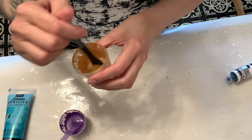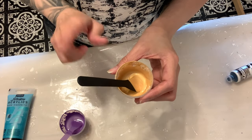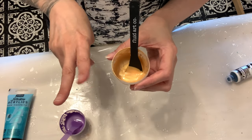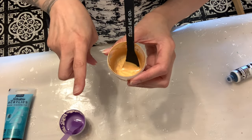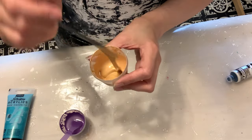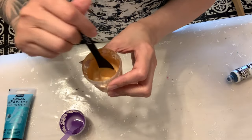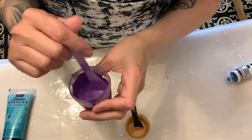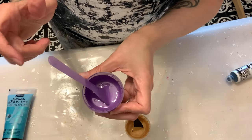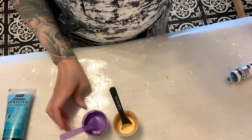I've got my usual suspect of gold, which is they're both four parts Australian Floetrol, one part paint. But the one part paint for this, as you know, I like to use two different golds. I use the Atelier Interactive Pale Gold and then the PBO Studio Acrylics Precious Gold. You don't have to do that, you can use whatever gold works for you. I like to mix the two together to get this really pretty gold. But then the second one is the ultramarine violet that I used in my collab piece. I thought, well, I might as well use it. I've got a cell activator mixed up and I love purple. So we're going to use these two plus those colors.